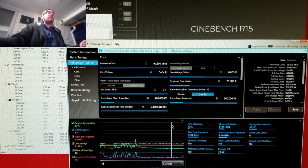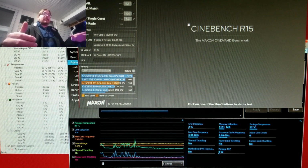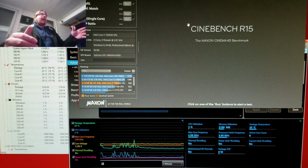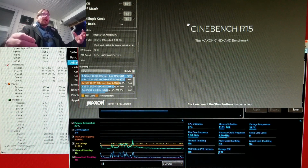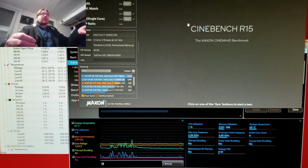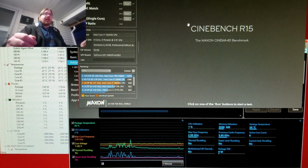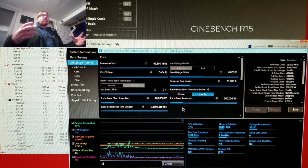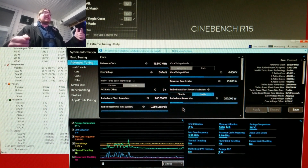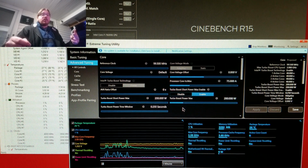Right now, here's XTU. I'm going to use Cinebench to do a quick benchmark to see if the overclock is stable. I know it's not like a Prime95 test or a 3DMark test, but I just want to see how high I can hit it and then go from there. On a normal everyday play or when I'm gaming, I only ever use 4 gigahertz anyway. So this is just going to be a short burst. Maybe I could turn it into HardwareBot, and maybe I can move up a rank or two. Maybe I could hit 5 gigahertz.